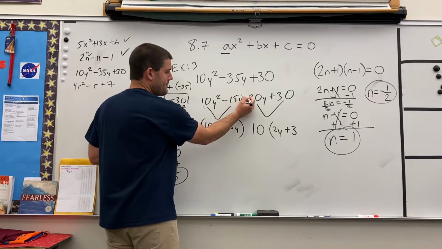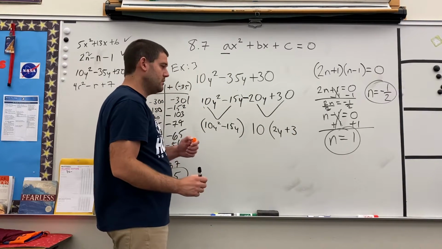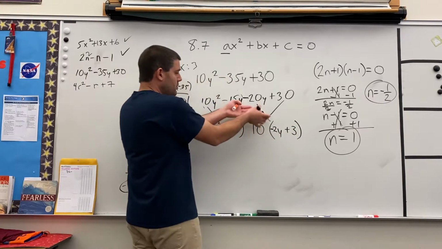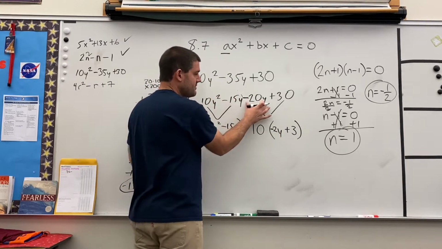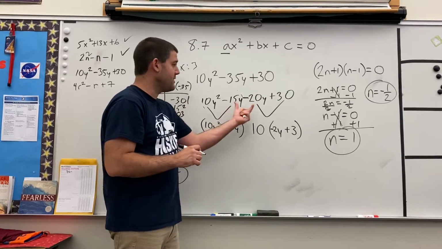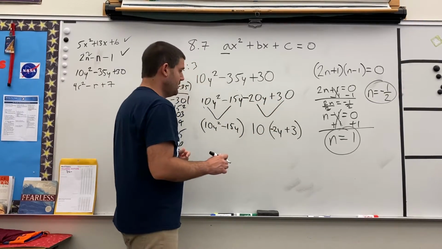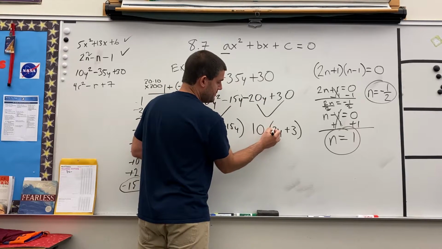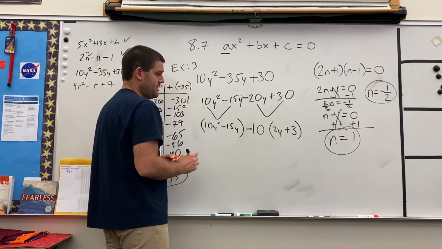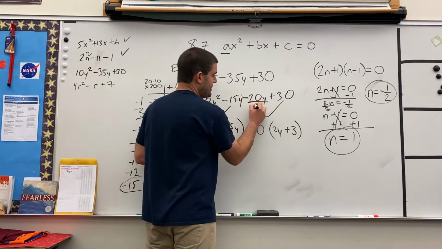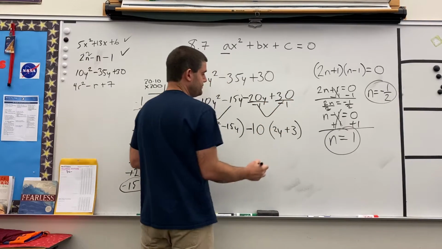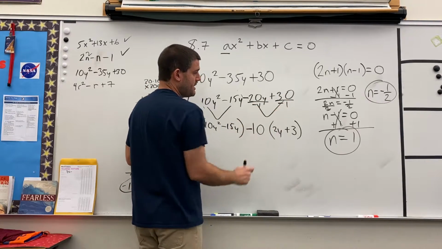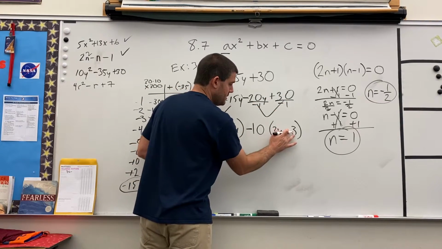But then what happened with this negative? Well, either that negative stays with this guy or you can pull it out. But if you pull a negative out of this, you better pull a negative out of both of them. So if I pull a negative out of here, it makes this positive and makes this negative. If we pull it, you basically are dividing each by negative 1. It makes this one positive, but then this 30 divided by negative 1 makes this guy negative.